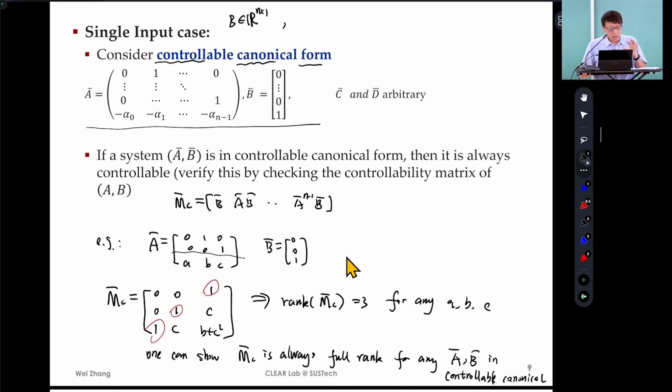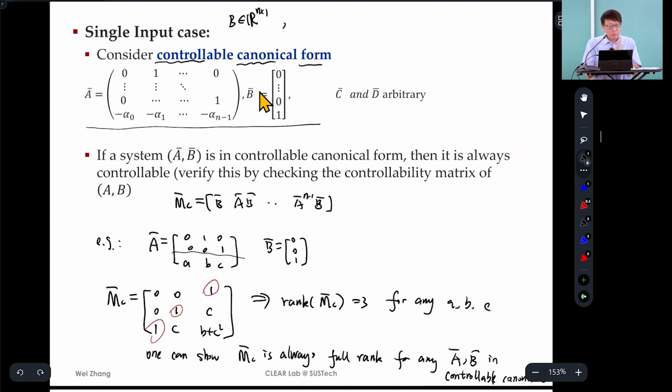Last time we started here. The simplest case for your design is the so-called controllable canonical form that we mentioned before, which is of this form. One thing we checked last time is that for any system (A, B) of this form, the controllability matrix is non-singular. It's square and full rank, so that you can invert it. That's why it's called controllable canonical form. It's always controllable, right?